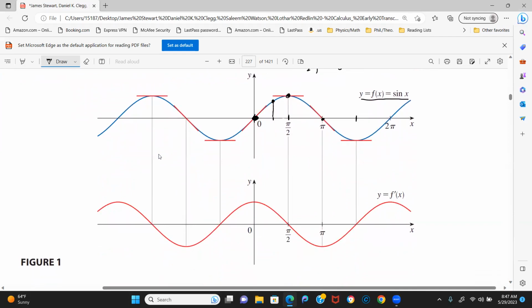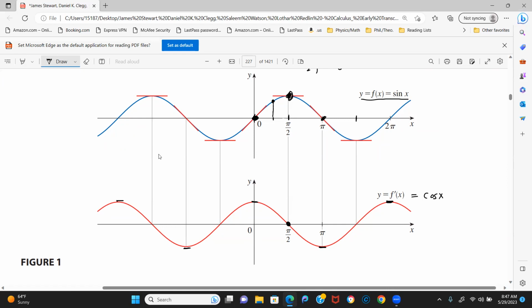See, this is slope of 1, so the graph should be at height 1. At this point right here, the slope is 0, so it should go through the x-axis at 0. Right here, the slope is -1, so the distance from the x-axis should be -1, and then it just repeats, right? Because sine is periodic, so the derivative is also periodic. So it really looks like there's only one option for the derivative, and that is that the derivative is just cosine x. And so none of this is proof.